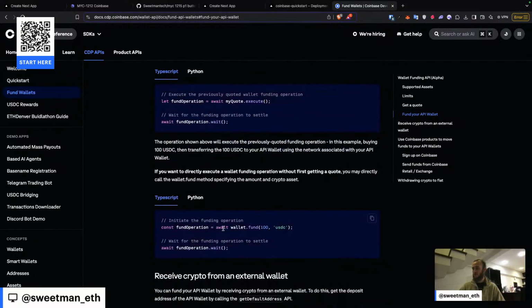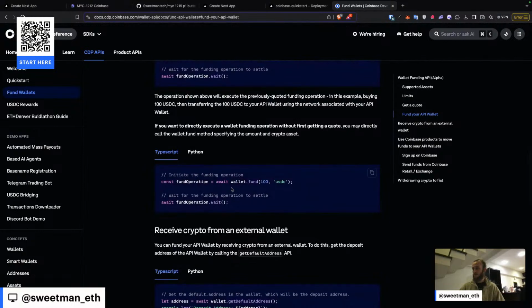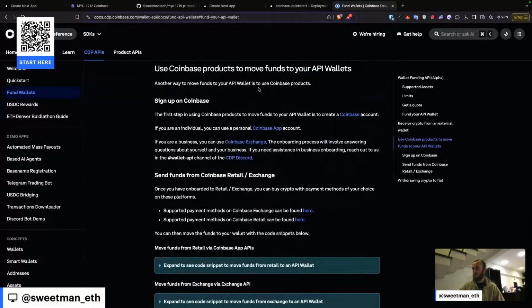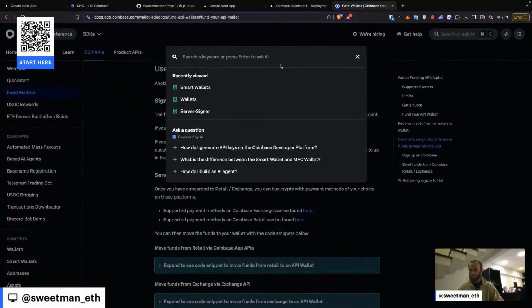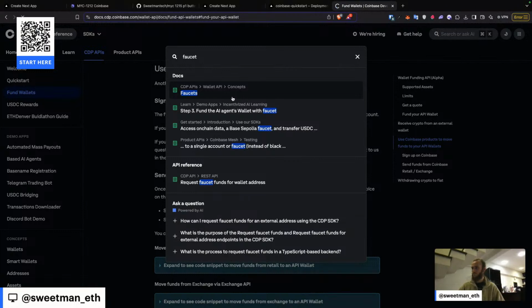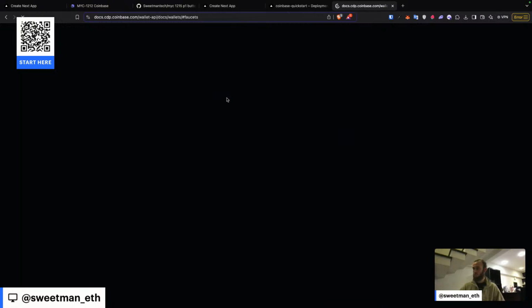Wallet.fund. Let's search for faucet. Can we use the faucet?